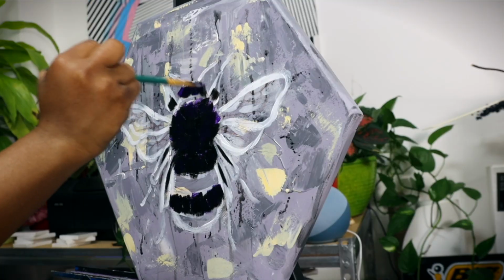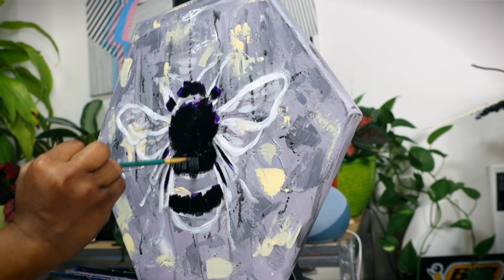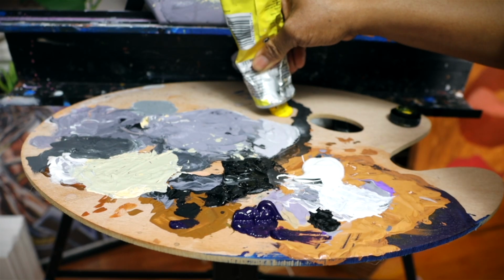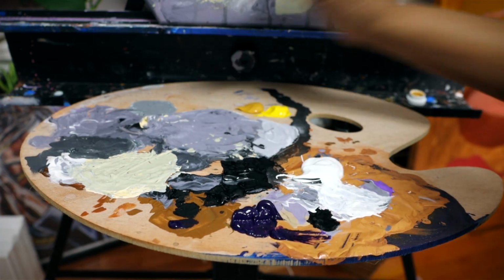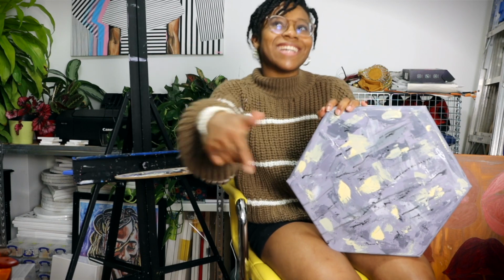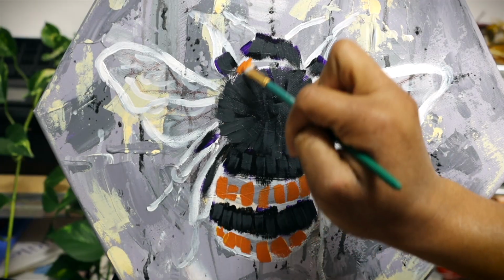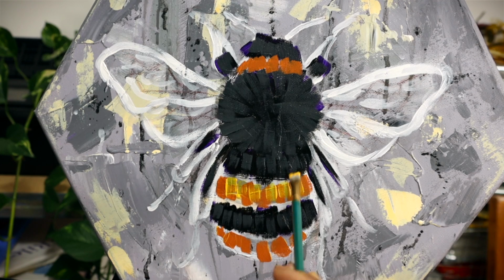And I thought that I was a freaking genius. When I was thinking about this, I was like, oh my gosh, I'm gonna paint him a bee. I was gonna put little hexagons on the painting. But then I was like, oh my gosh, I have a hexagon canvas. So I'm gonna paint this on the hexagon canvas, because it's gonna be shaped like a honeycomb. And then I looked at the app and I was like, oh my gosh, Bumble also has a hexagon logo. I was like, that is so perfect.